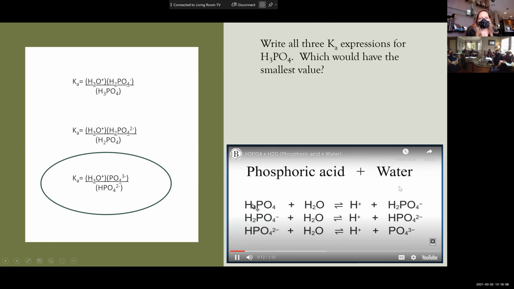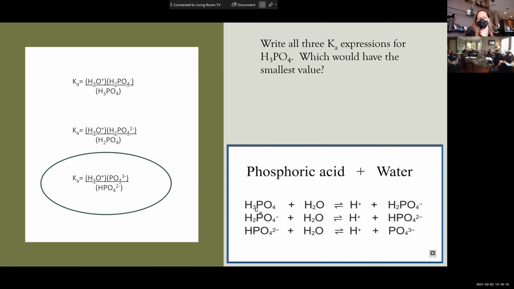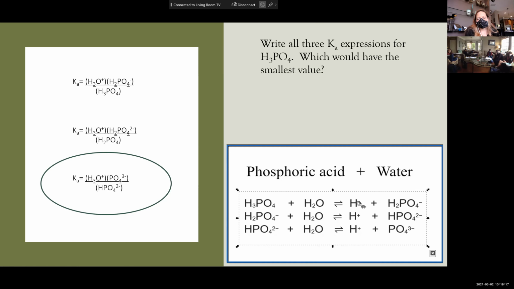H3PO4, there's this H in front that tells us that it's an acid. In fact, there are 3 acids, and each one of those is going to come off. So we'll have H3PO4, we'll lose 1 of those H pluses, and then we'll have H2PO4. We'll lose that, and we'll just have HPO4. So let's talk about how this happens.